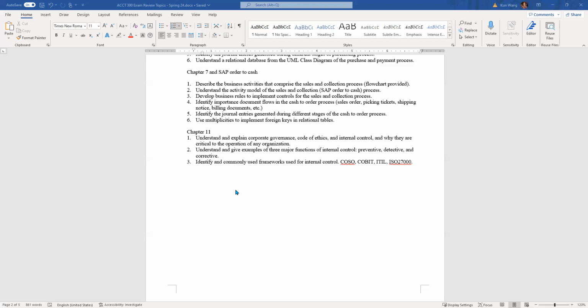We don't want the value to become negative, right? For some of the values, like revenues, revenues couldn't be negative. So how can I prevent people from entering a negative value into a column where it's not supposed to be? Then you can define a rule requiring that the value be larger than or equal to 0, right? So that's preventive controls. And then you have detective controls and corrective controls. We'll talk about them in more detail when we cover chapter 11 later.